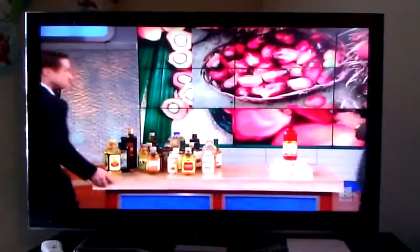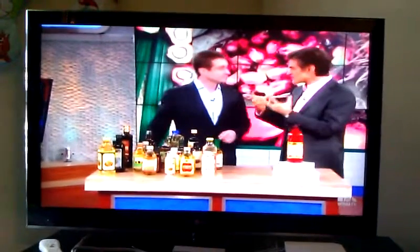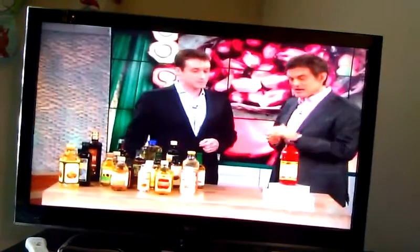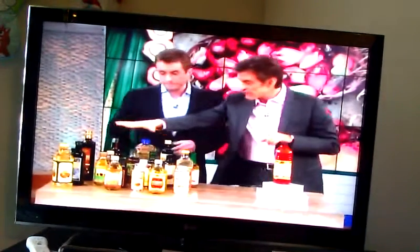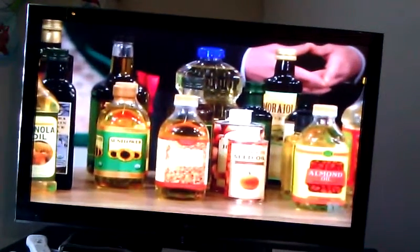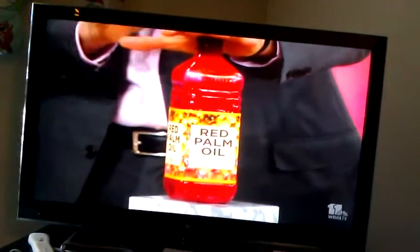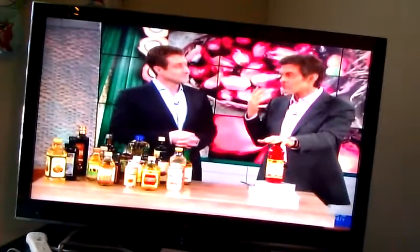Sure. Now, I talked about coconut oil last year. I also thought it was a miracle food. You guys have all been trying it. Again, it gives us sort of an exotic flavor to things. But I never thought anything we talk about would top it, especially for something that could be an adjunct like this. Absolutely. But I think this does. It's very similar. Palm oil is powerful. And I want you to look at all these oils over here. We've talked about olive oils and almonds. All these great, exotic, wonderful oils. If you put all these oils together, they don't have the same antioxidant power, benefit of this one bottle of red palm oil. Which is, again, why I'm so stunned I'd never heard of this before.